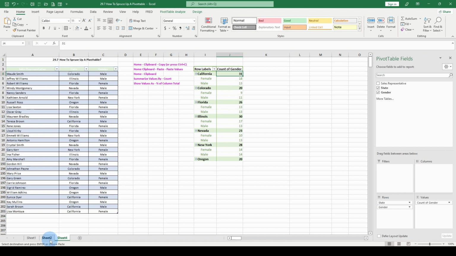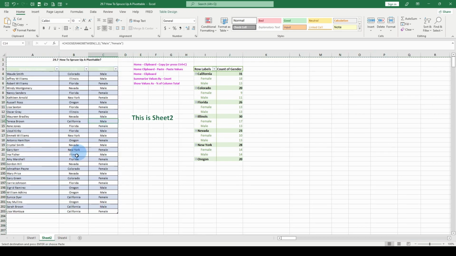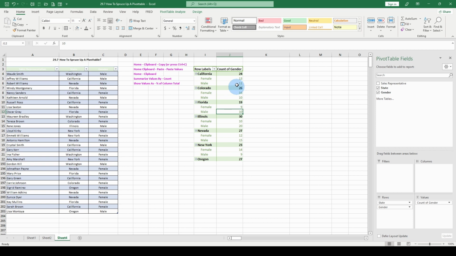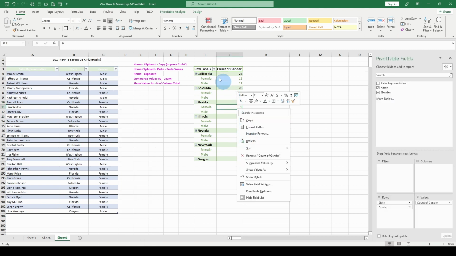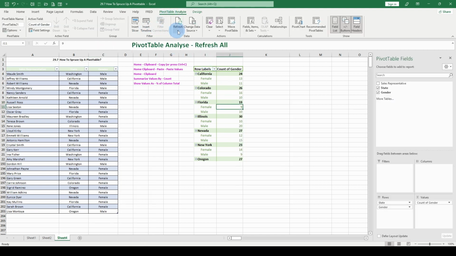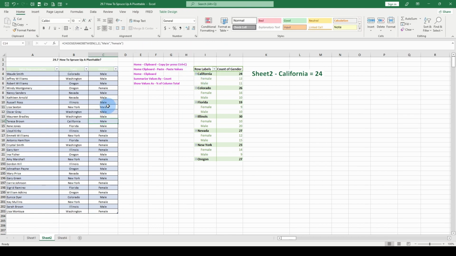If we update sheet 2, in other words, if we hit, well, I can't say that because this is active. Anytime I hit F9, it's activating the cells in both sheet 2 and sheet 4. That being so, we can go here, hit F9, hit refresh, and it has 24. Let's do this. I don't think we have a refresh all on here. We just have refresh. Go up here and hit refresh all. We have 24 here, and we have, oddly, 24 here.